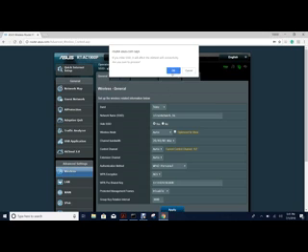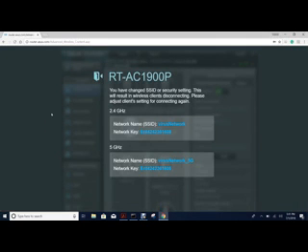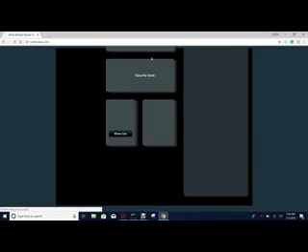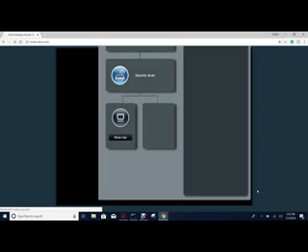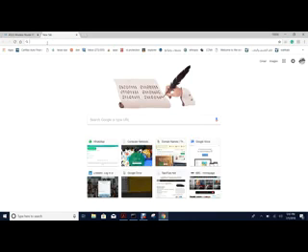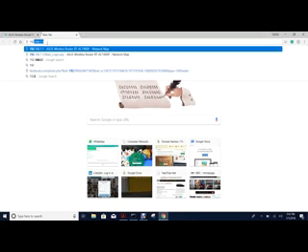It's asking me, would you like to do this? It's giving me a warning that someone who is connected to the 5 gigahertz network, 5G, will lose their connection. That's okay. Now let's go back to the IP number for the router.